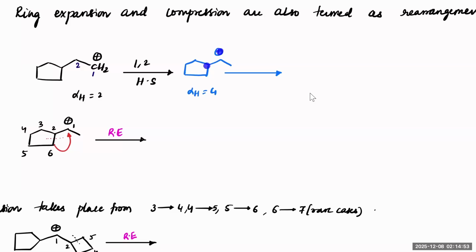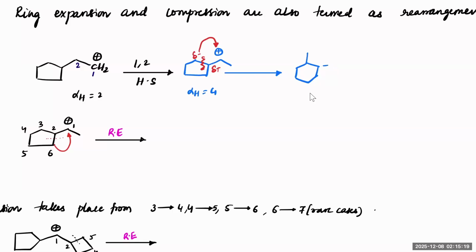Instead of this positive charge coming here, you will notice a ring getting broken here. And from here, you will get a delta negative charge, a delta positive charge, and this delta negative charge is the one which you will connect. So that 5-membered ring will convert into a 6-membered ring with a methyl group, and the positive charge will be somewhere here. That's it.